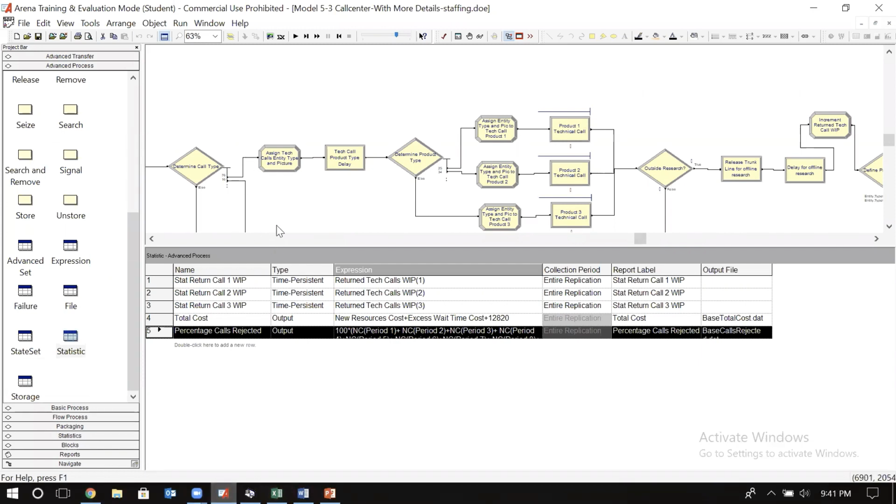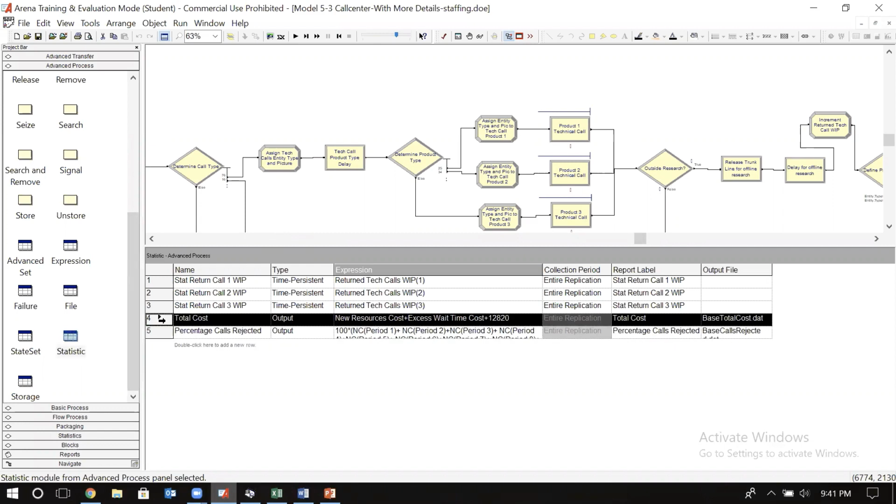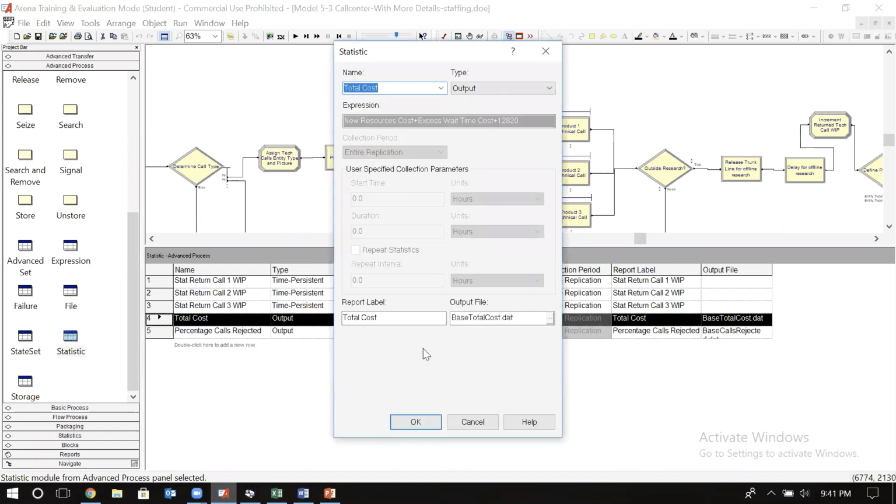So before I run the simulation for 28 replications, let's go to the statistics data module. Here you see the total cost. So click on the total cost statistics, and here I don't want the results of the 28 replications to be rewritten on the data file I already have. So here I say new confidence interval.